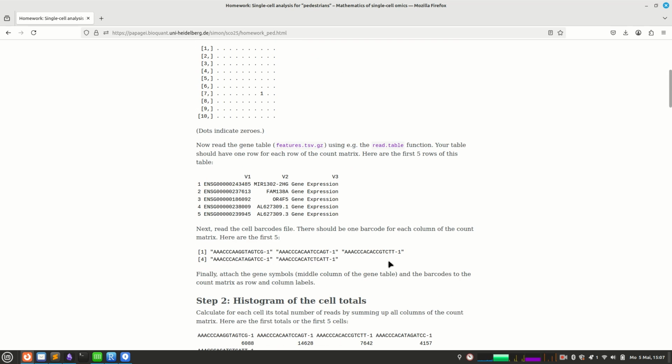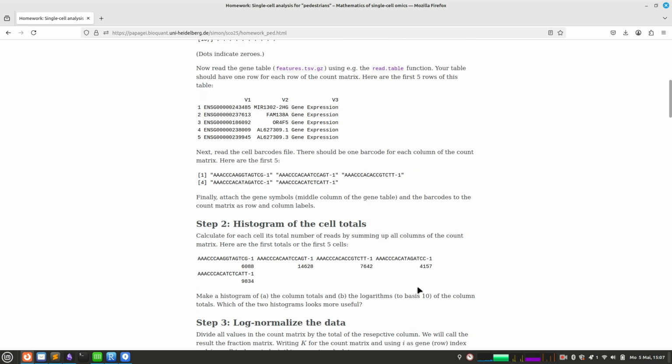And here we had the general idea that we start off with our count matrix where each cell is described by a vector which gives us in each of its components the read counts for one gene. So a cell is described by a vector with several thousand components, and therefore these cells live in a high-dimensional space, which we may want to call the expression space, because each component is the expression strength of one gene.